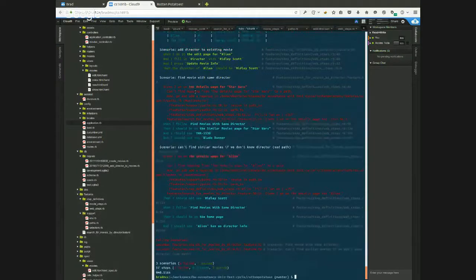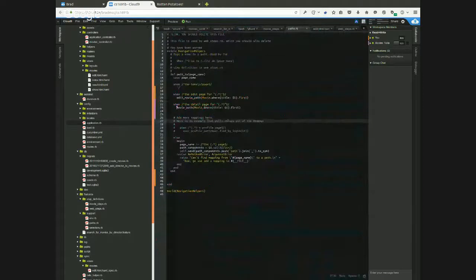No, it didn't. So it's still saying can't find mapping from the details page. Given I am on the details page. Oh, okay, it's details with an S in the regex. Okay.